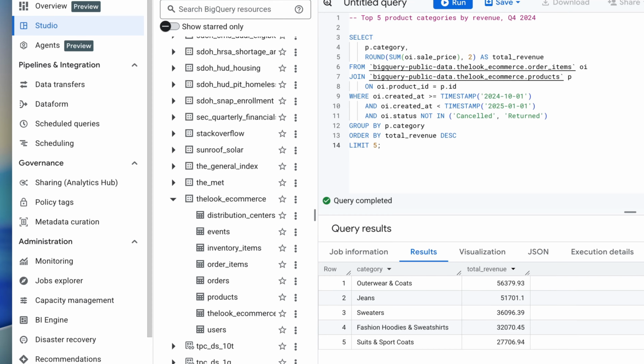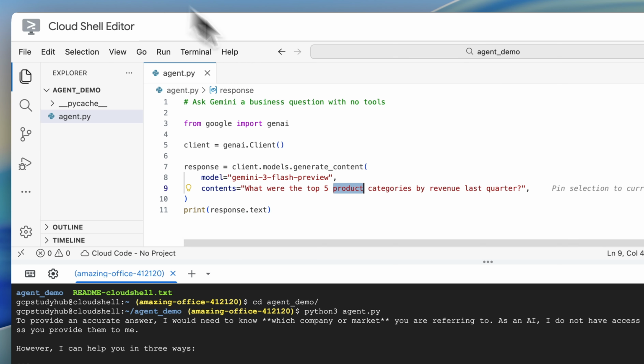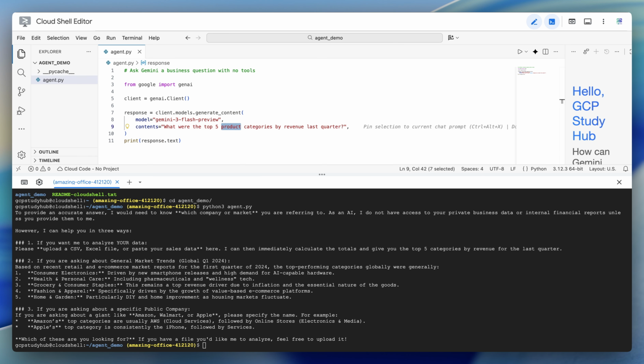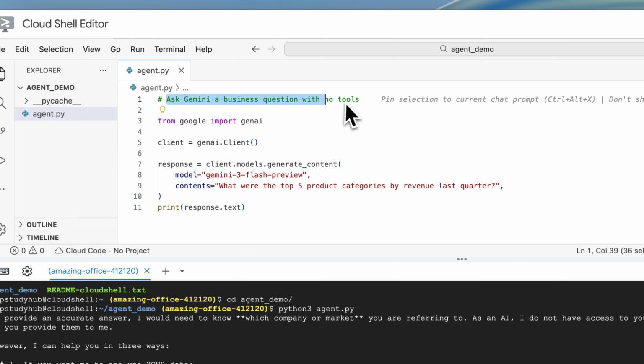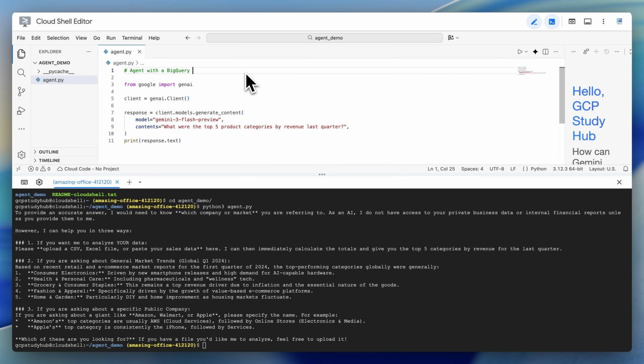So now how do we let Gemini run a query like this instead of guessing or making up data or telling us that it can't answer the question because it doesn't have access to our data and it's just giving us general market data? We do this by giving it a BigQuery tool. And so now this is going to be an agent with a BigQuery tool.